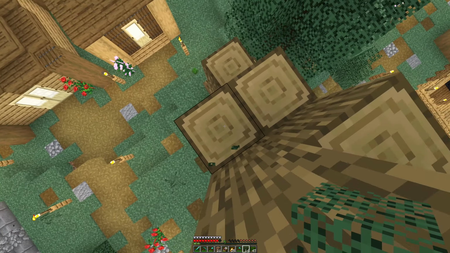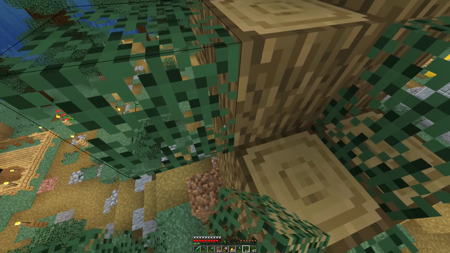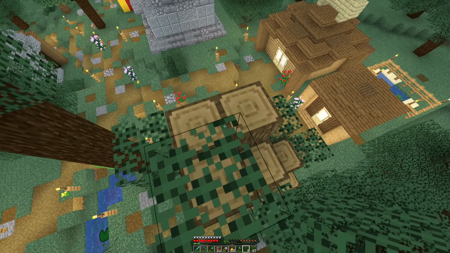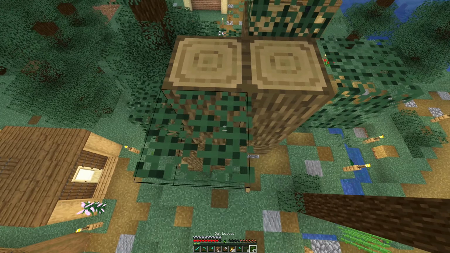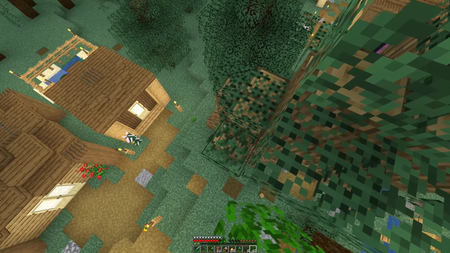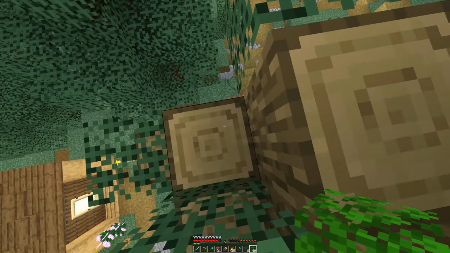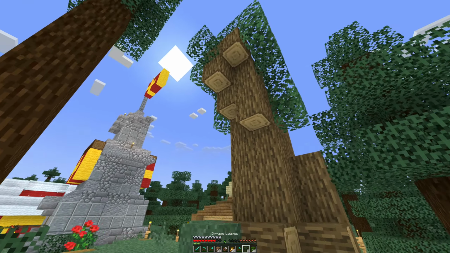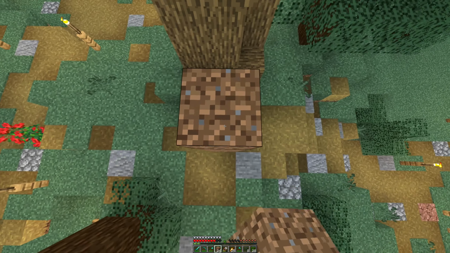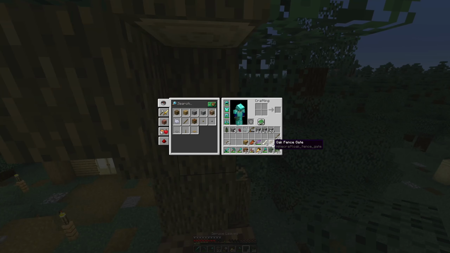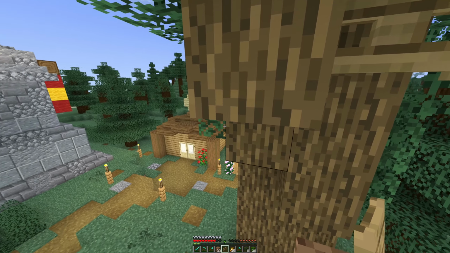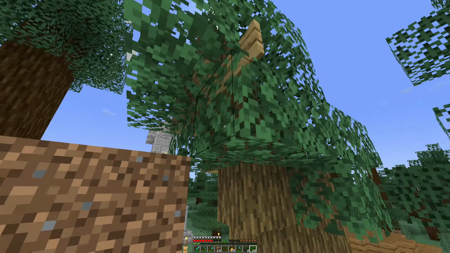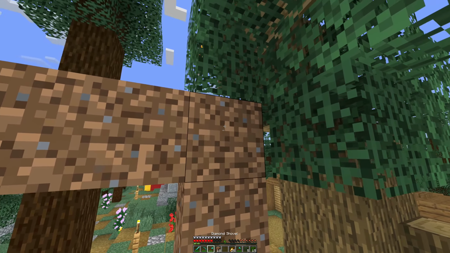How is that possible, you might ask? Using different types of leaves. Here I have spruce leaves, which won't make up the majority, but now I have oak leaves, which will take up the majority. They look slightly different. Now if we take a look back, we can see it slightly turns over like that. Now I just need to add the leaves like I said, and also branches. So I'm going to add some fence gates to act as kind of branches. Then we just have to add a bunch of these leaves here.